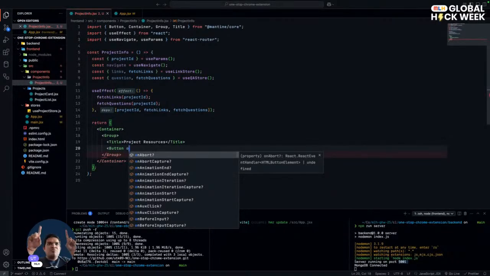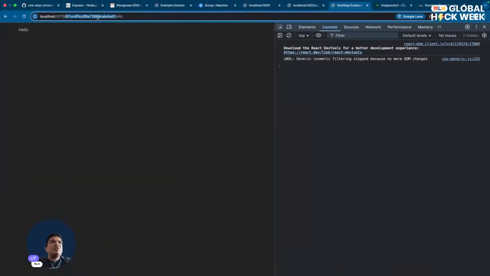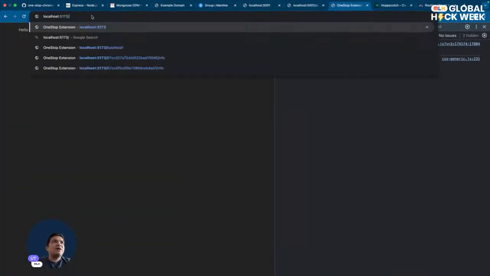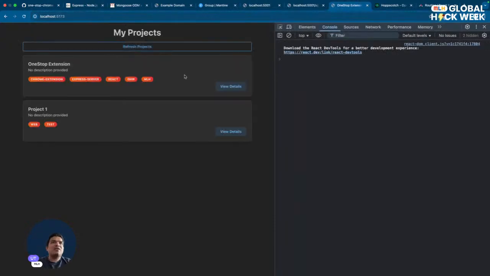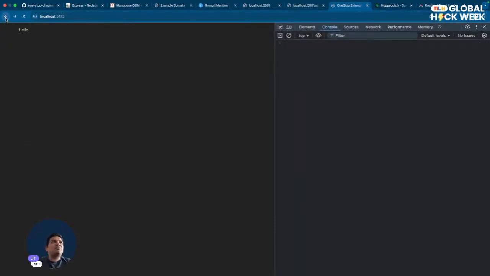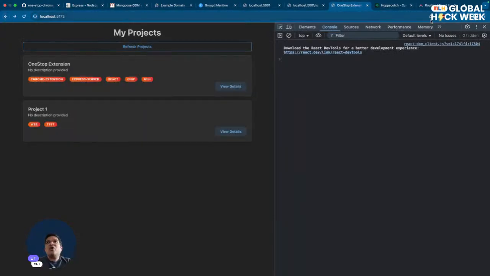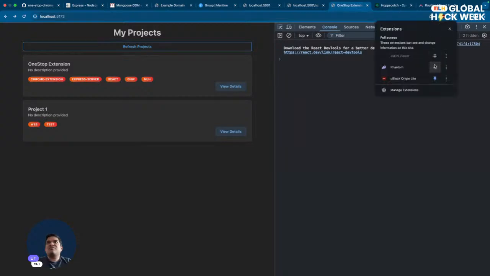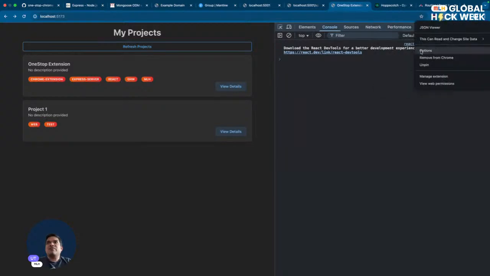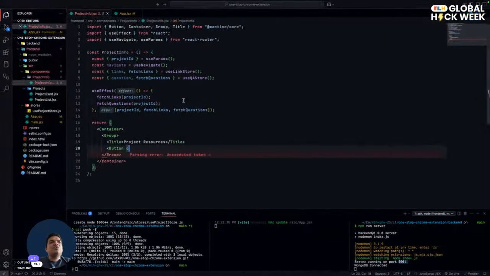Now imagine from an extension point of view, extensions are pretty small, and how does a user go back? Right now in the browser, I can go back by removing this part of the URL, or there is also this button to go back, but that will not exist in case of an extension. So that is why we need to create a back button.